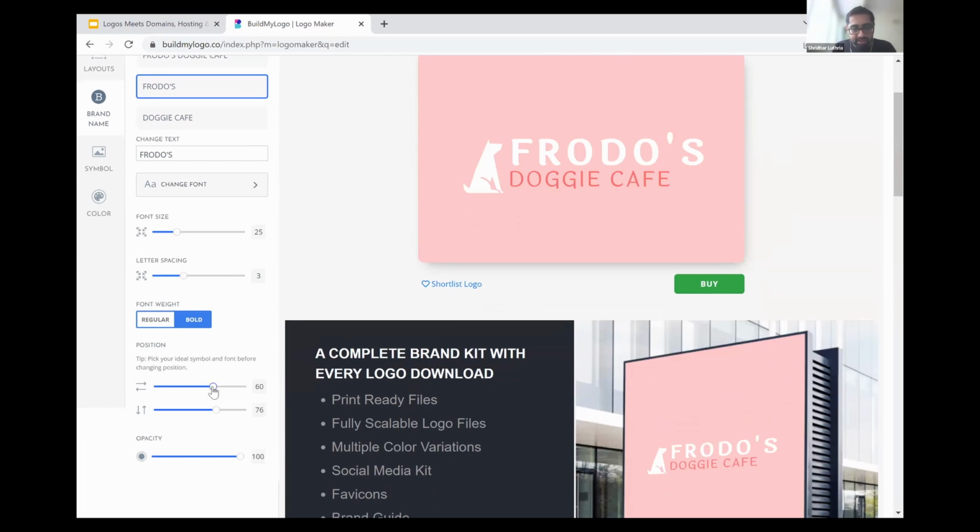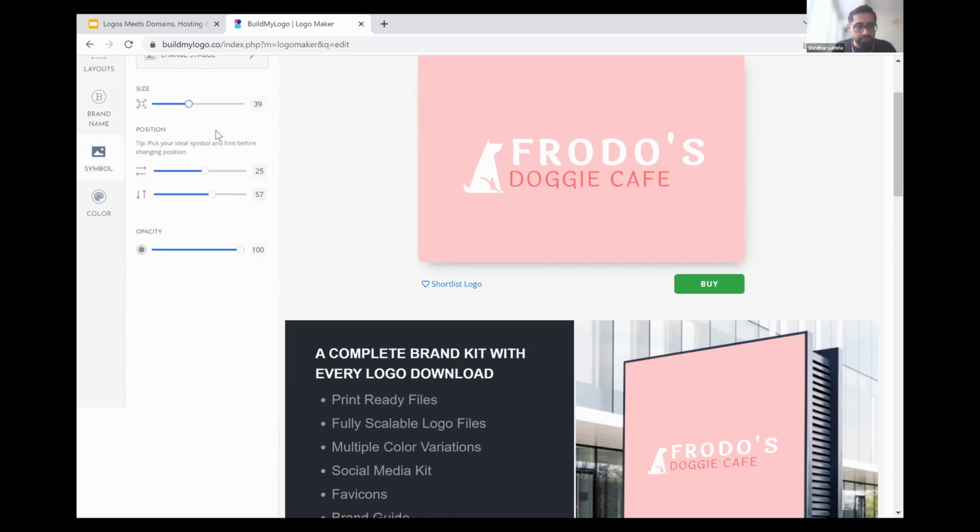Now, one thing I want to tell you about these sliders is sometimes they move a little bit more or a little bit less than what you want, right? So pro tip, just click on the slider once and then use your arrow keys to actually move them around. It's much easier and you get better control and precision over what you want to do.